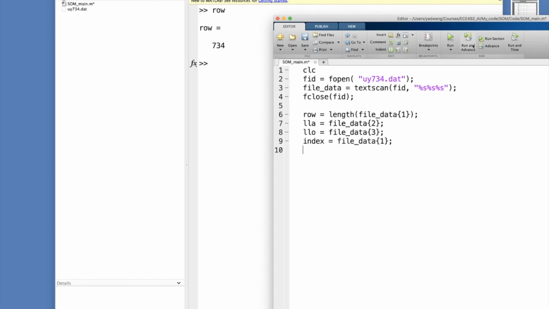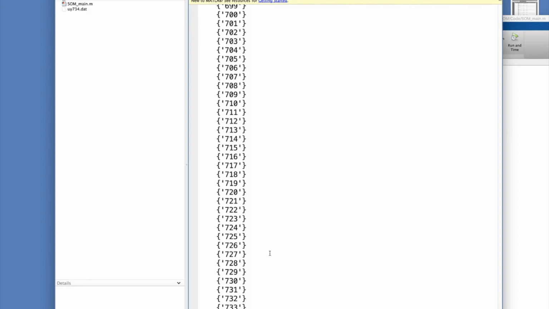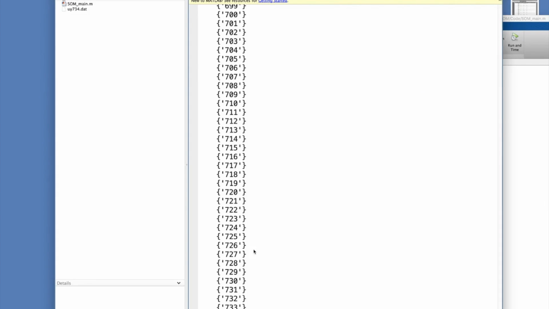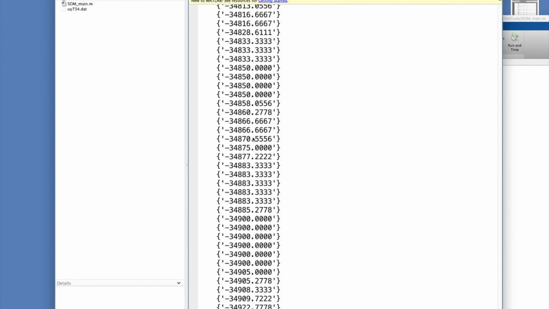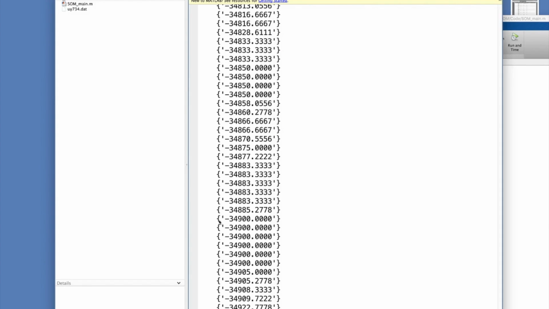So let's run the code, and we can check all the values. The index is from 1 until 734, and the LLA is all the latitude. You can see this is all the longitude, and of course the LLO is all the longitude. Here we can see they use quotes to indicate that this is a string.